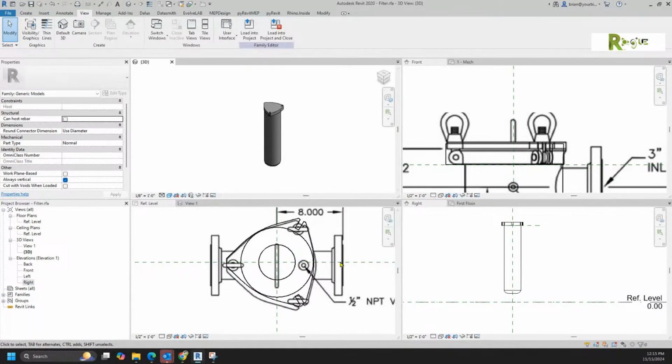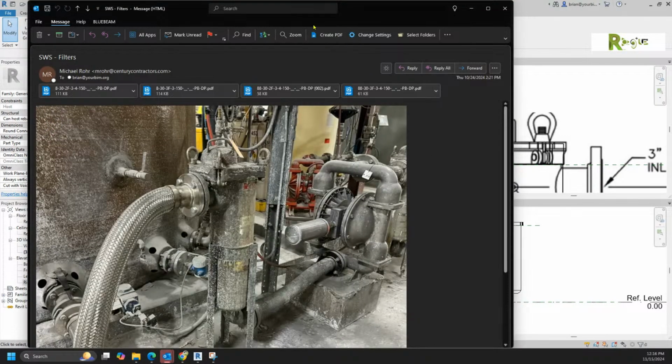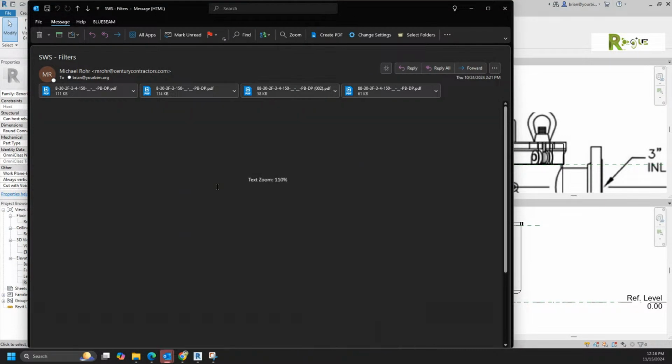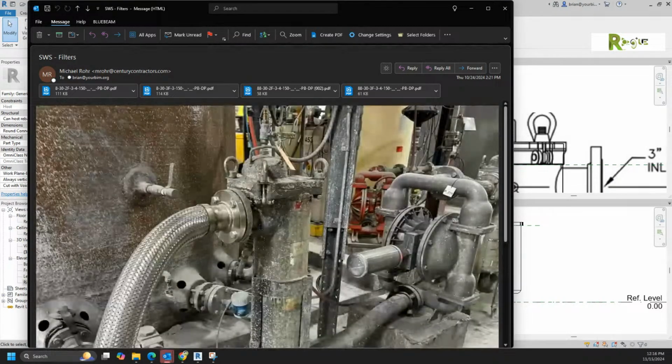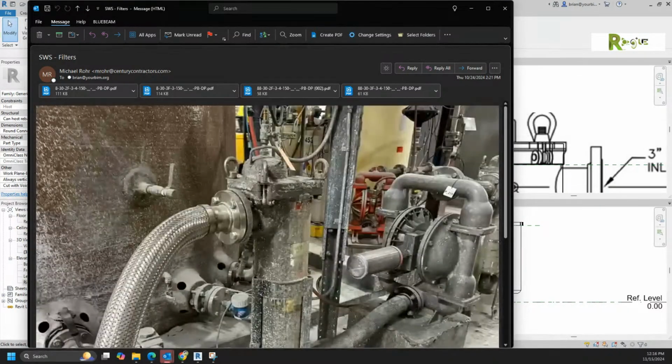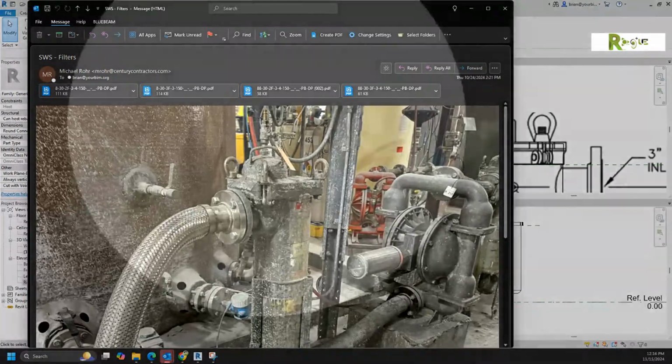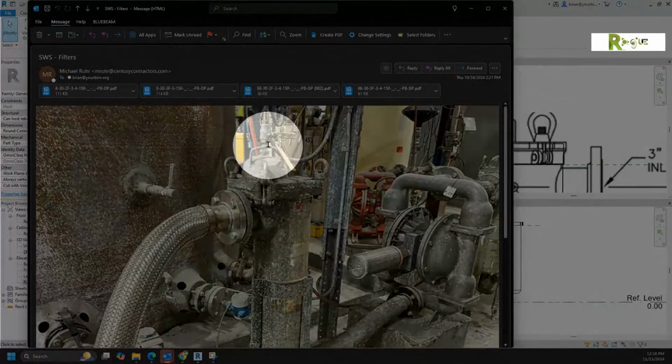I think. Didn't you send me a picture of this thing? I think you did. Pretty sure that's it. Well, similar. So this one has the NPT up here on a valve. Can you see that? Up here, that piece right there.